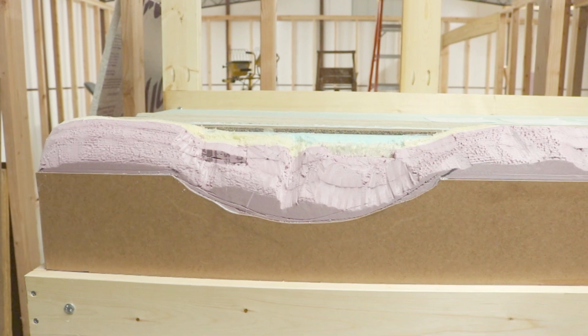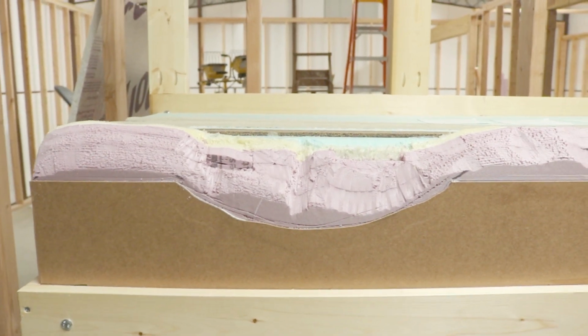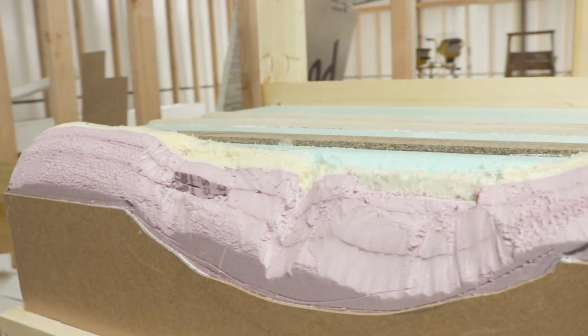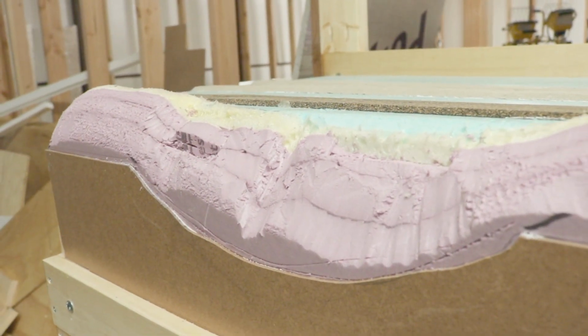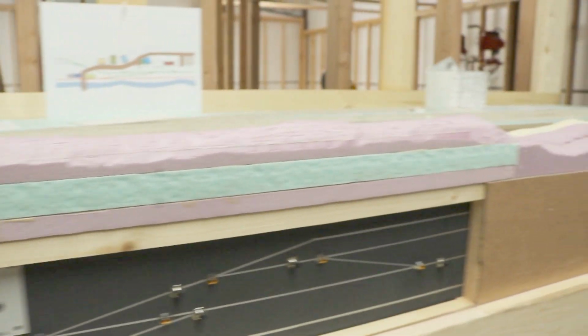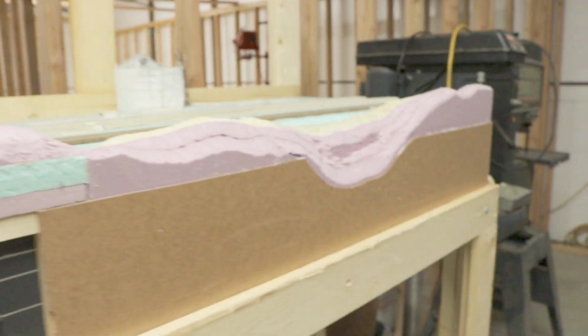Ever have enough time to carve? Play has been done. Not exactly Michelangelo, but I think it's going to work. Definitely looks a lot more like topography than what it was before.